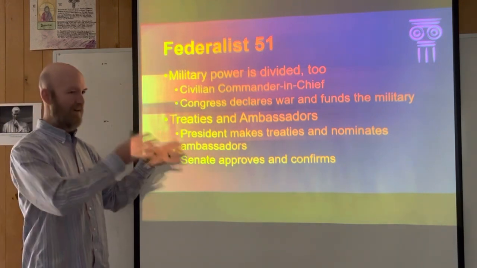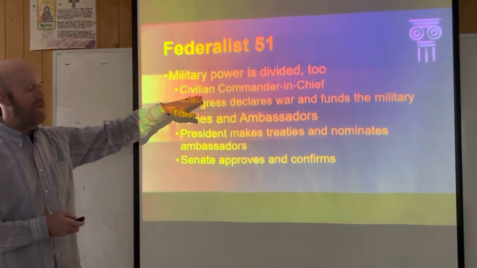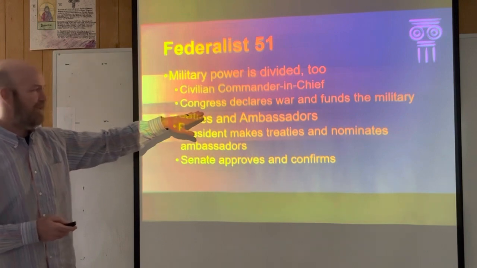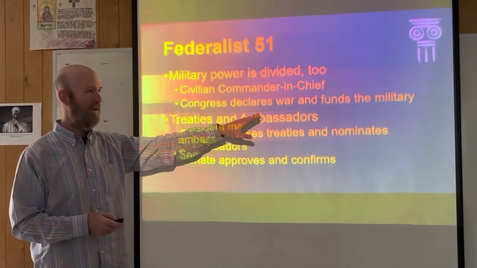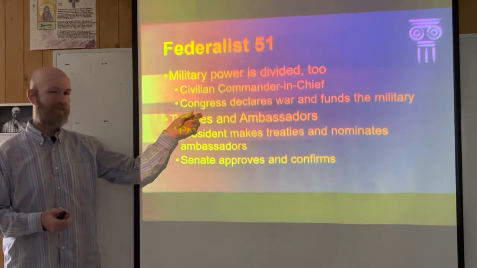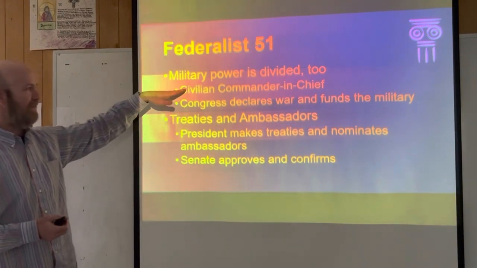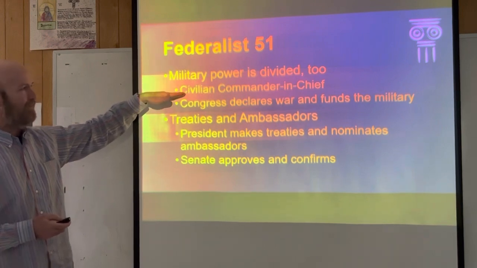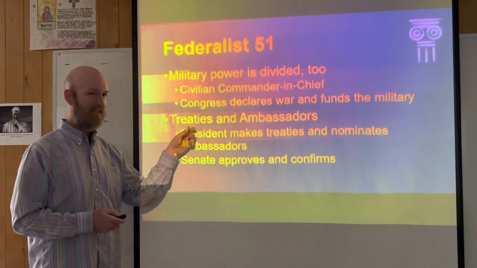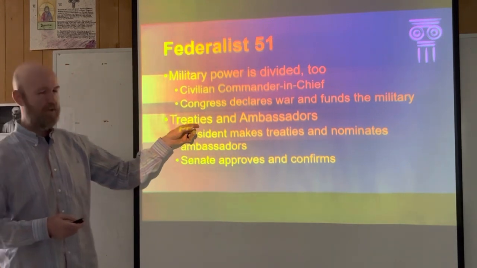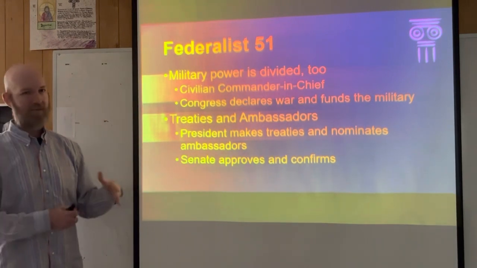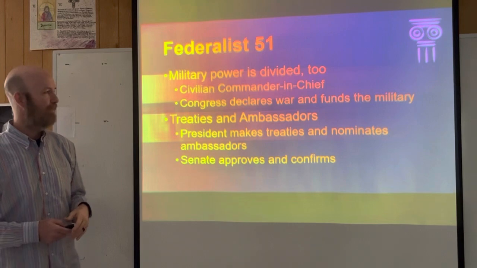The military obviously exists, but it's led by the president, who is a civilian. And then even then, there's another division. Congress is the one who declares war and funds the military. So the military can't do anything without money, and it gets its money from Congress. The military obeys the commands of the commander-in-chief, the president. So you have this division here. Treaties and ambassadors: the president can negotiate treaties and nominate ambassadors, but the Senate has to approve them. So again, power is divided there.